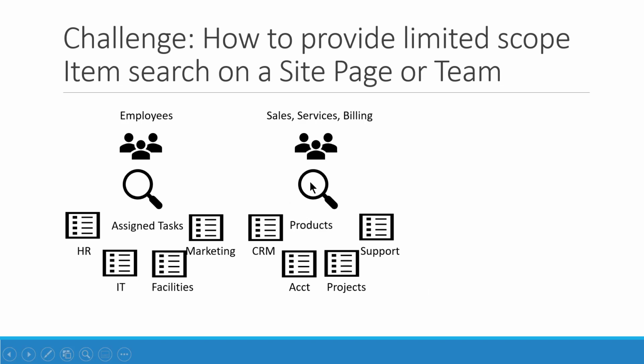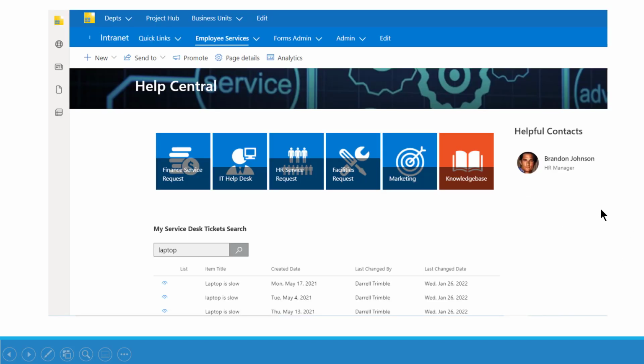You could do it with products here too, where you want to see all products that were purchased, all of them that are used in projects or support, and many other things. We see a need to actually search for events or meetings across different calendars as well, and you can do that too. So these are all needs that really provide the requirement for a scoped search.